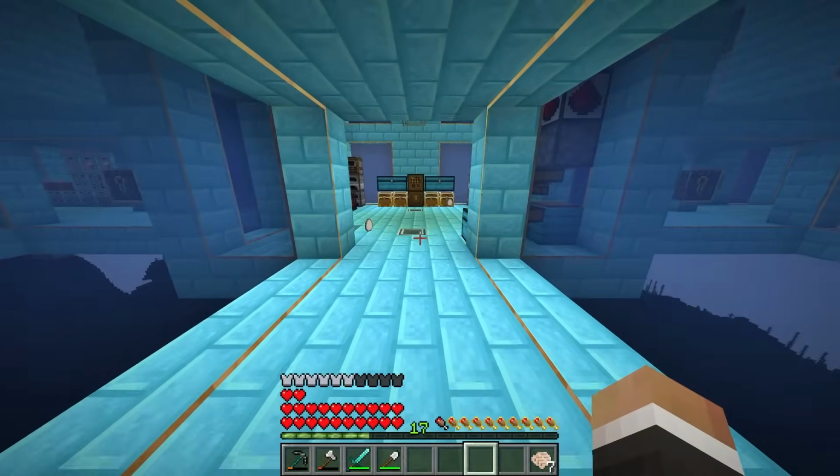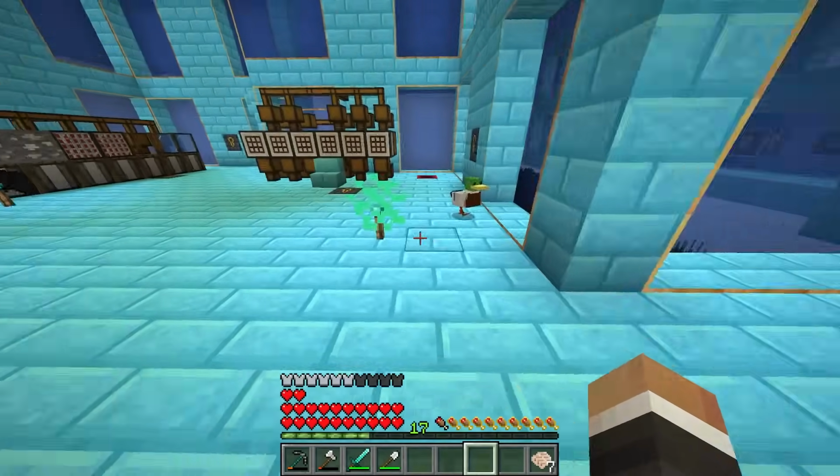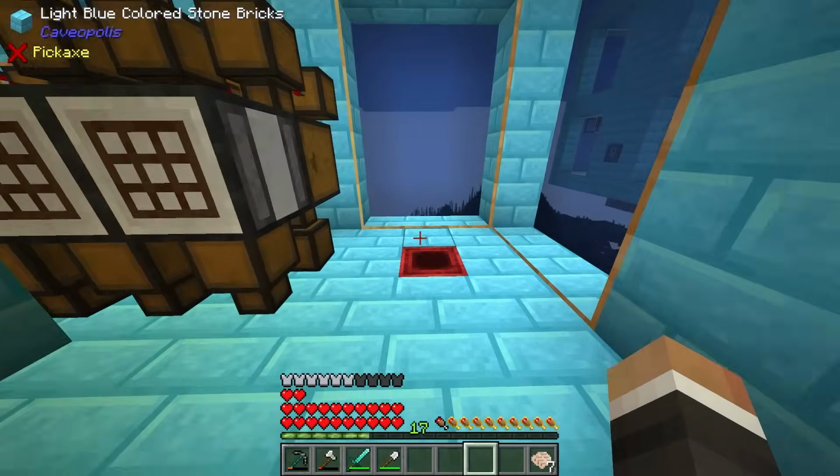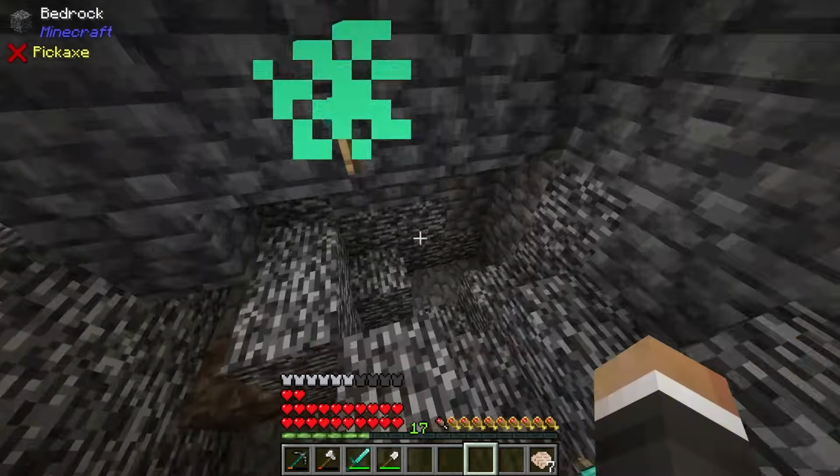There are a few ways to do that. You could go down under the floor of the ocean, try and find a cave and see if you can get an enderman to spawn. That would work. Another suggestion from the Twitch chat was that we could go to the nether. That would also work if we head on through here.